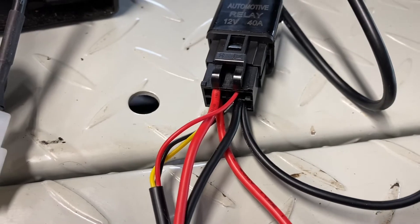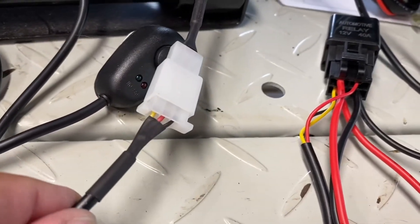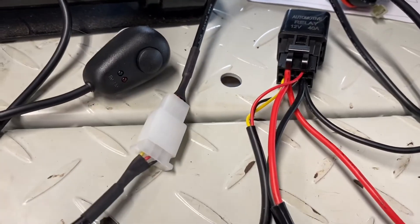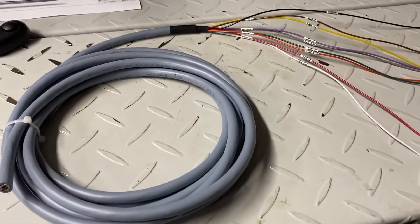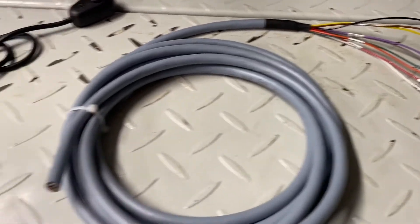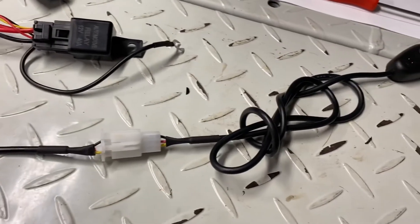I'm going to go over one last little trick for connecting this up — cutting the wires and tapping in from your CustomFX power cable into this very easily. This will show you how to properly connect your CustomFX power cable and wiring from your switch panels to your relay wiring harness and switch wiring.